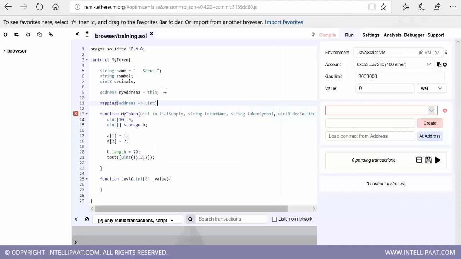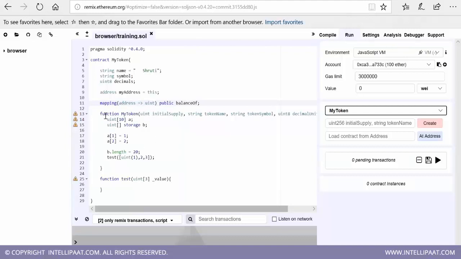So I say integer and public balanceOf. So this means the address is the key, and the balance is the value. This is an address and balance mapping, which is named balanceOf. What balanceOf will do is store, for all the addresses or wallets on the blockchain, their respective balance.